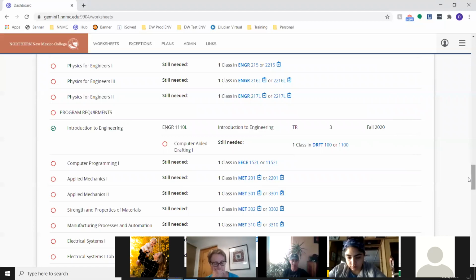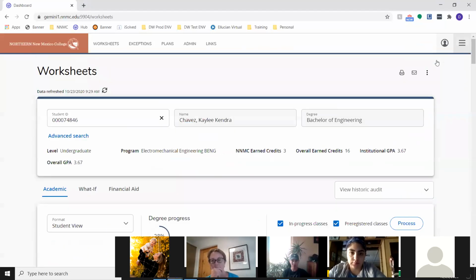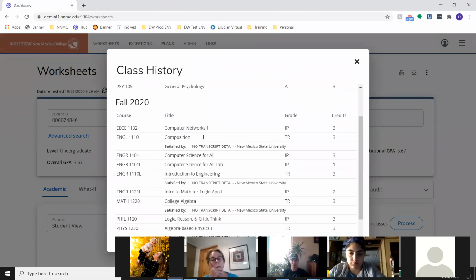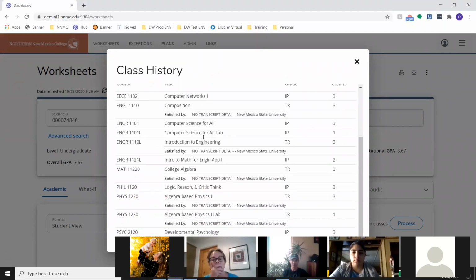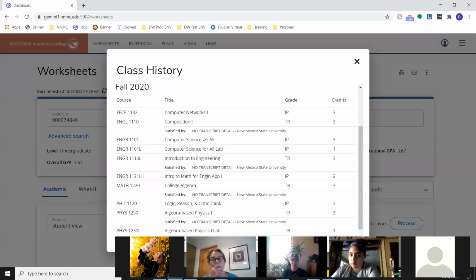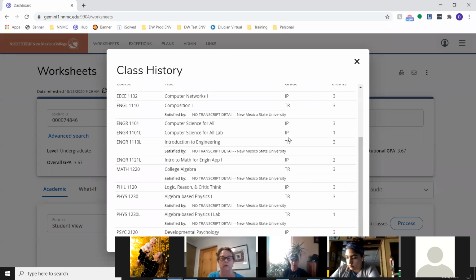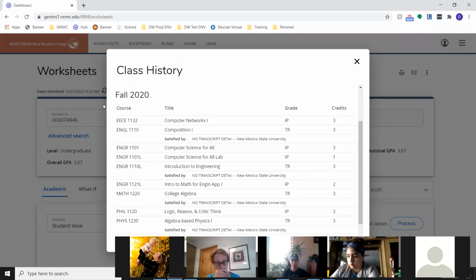So yeah, Ambrosia, it does show transfer courses. Something else with DegreeWorks that you can now do is over here, if you click on these 3 little dots, we can see a class history. So this is basically an unofficial transcript of all the courses that a student has taken, whether they're transfer credits or courses that the student has taken at Northern. However, this obviously looks extremely weird because it's not like she's taken all of these courses fall 2020. That's just how the credits got transferred in.